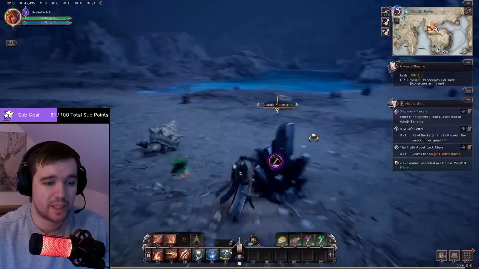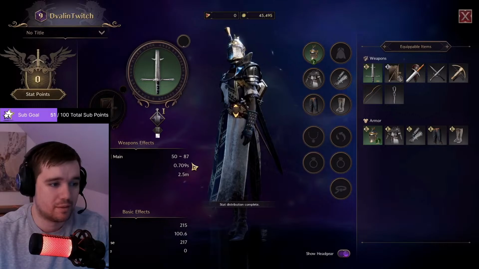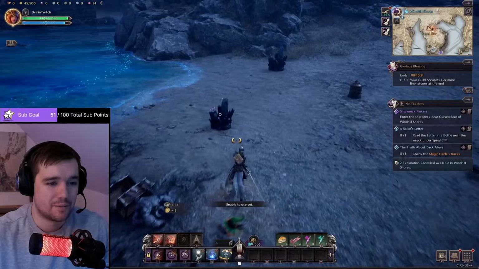Look at this, Blackout. I'm doing gathering. This is just for you. Hey, it gave me a level. I like crafting now, because it gives me levels. Damn, I'm strong now. Oops, I thought that was a chest. Die, crap.